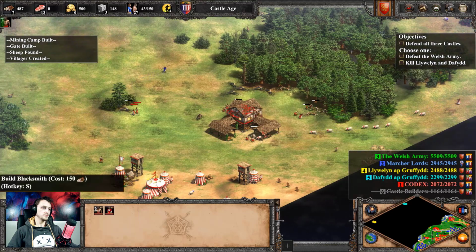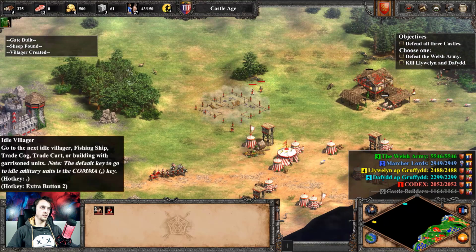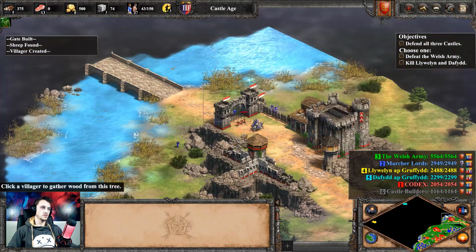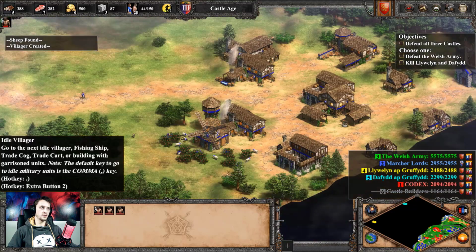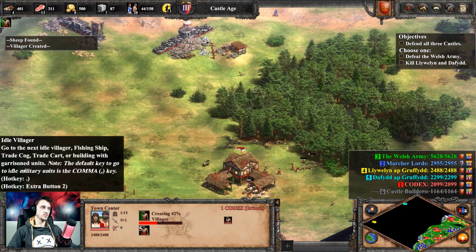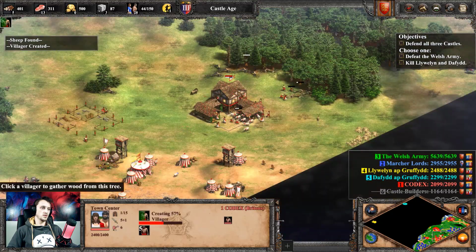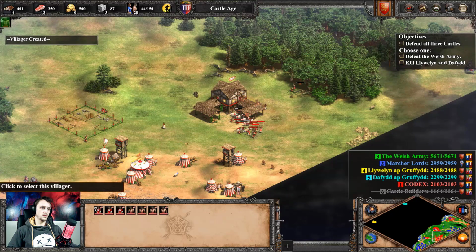Okay. Alright, let's build this second town center. We need to get our forces out. There we go. Alright, let's get the hell out of there. Alright, let's get all these sheep. Oh, yeah. Yay, gatherer.